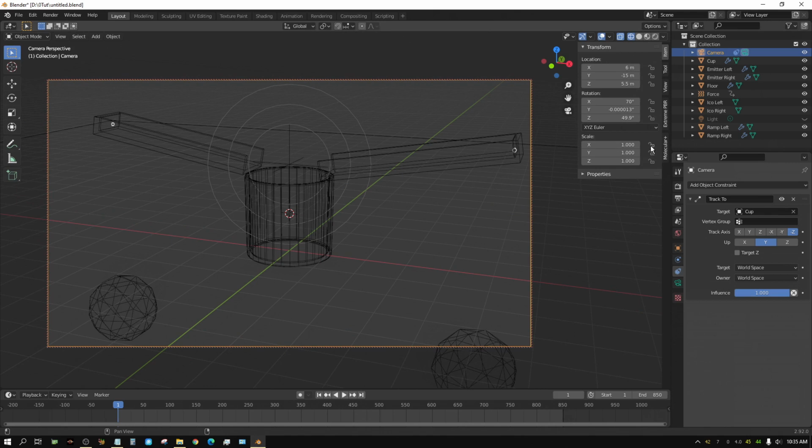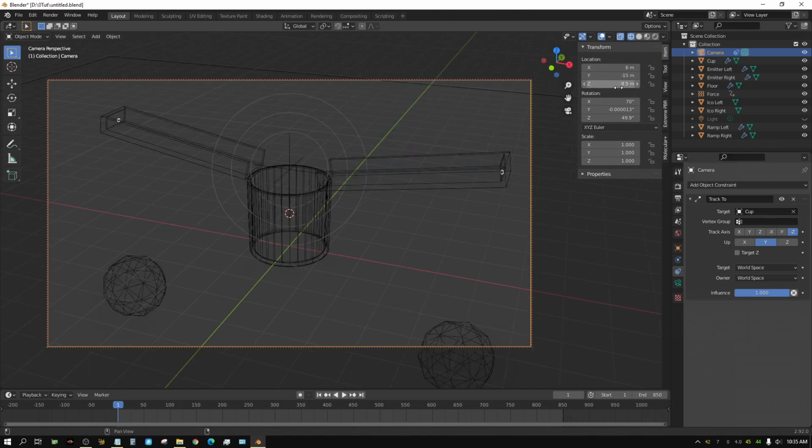Alright. Not 5.5, 8.5. Alright, so that's your locations for the camera, the starting point for frame 1. These numbers down here you don't need to change. It won't affect anything anyway because we have the track to constraint turned on.